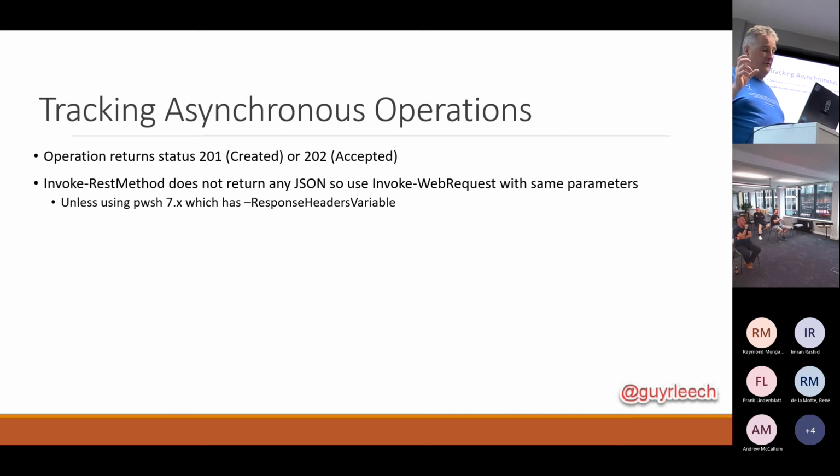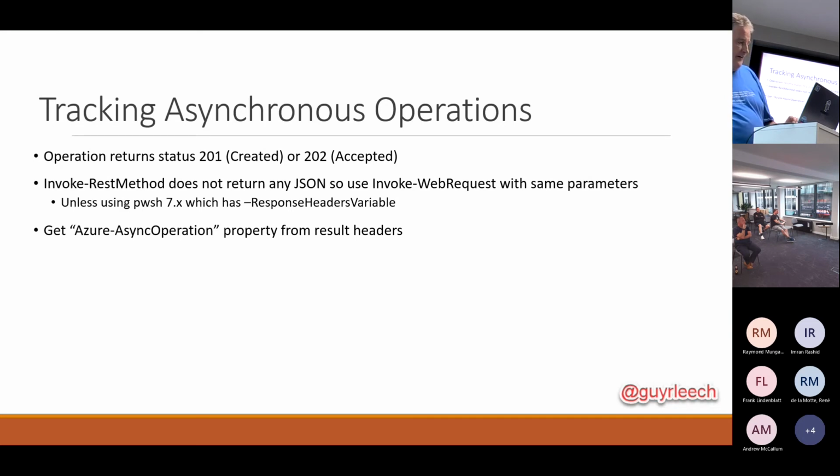So we swap out Invoke-RestMethod for Invoke-WebRequest, because Invoke-WebRequest gives us all the raw results, and we can actually pick the content out of that. Again, I'll show you what I'm waffling on about when we get into the demo. But PowerShell 7 takes care of that. Fortunately, they realised that was a deficiency in Windows PowerShell, so 7 is fixed.